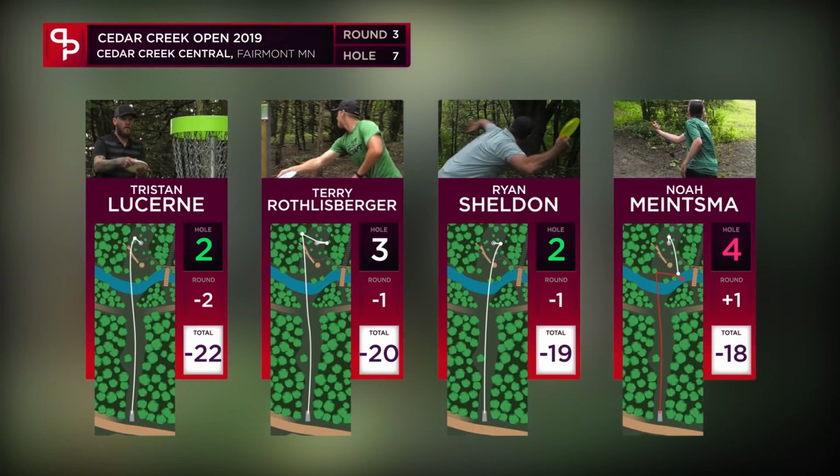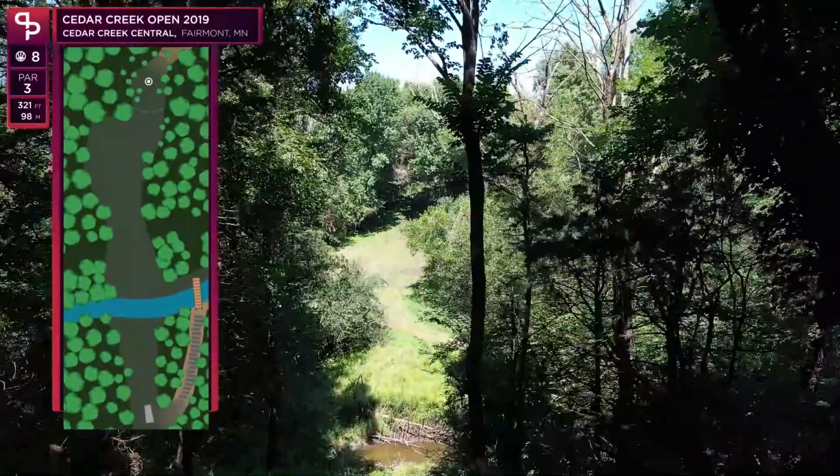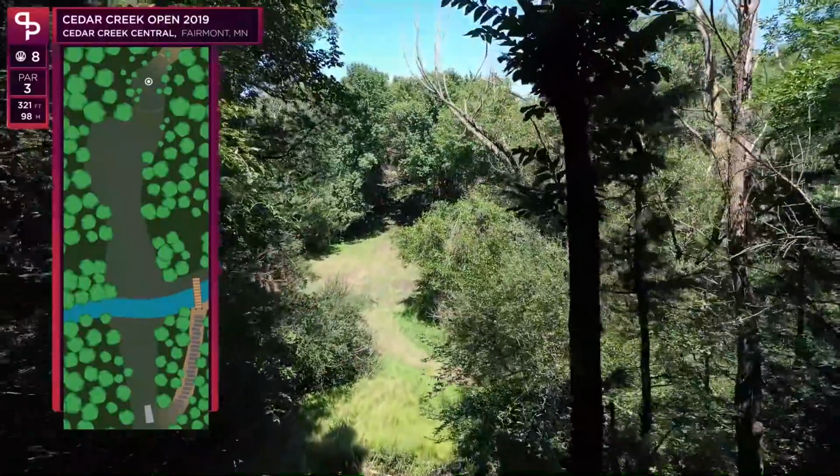So Noah, unfortunately, taking the 4 with the OB stroke. Terry with a 3. Tristan and Sheldon both taking 2s on a pretty demanding forehand hole, and that brings us to hole 8. And what a shot!